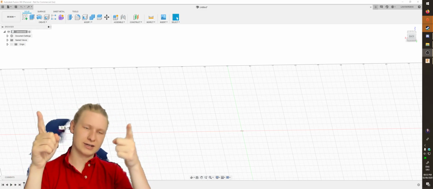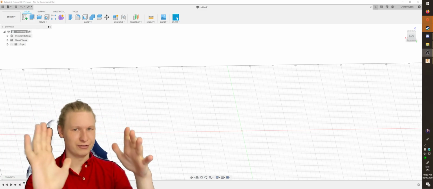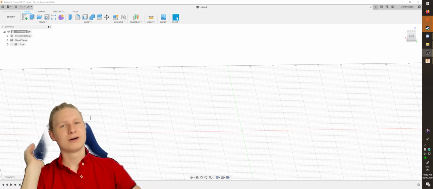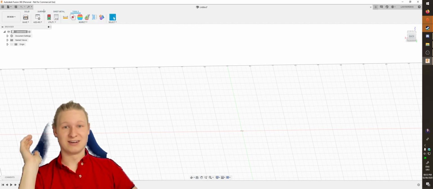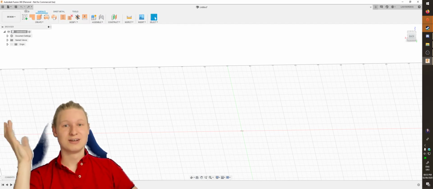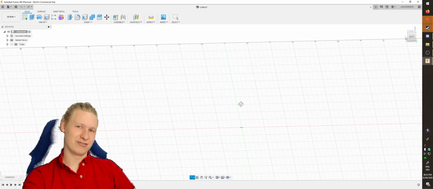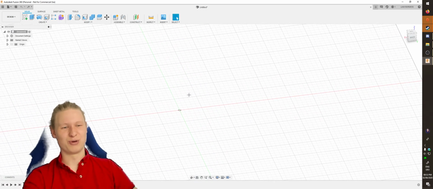So you read the title, you know what this is: basic Fusion 360 tools that you need to know about. Because quite frankly, when you first see this software, it's pretty overwhelming, isn't it? You've got all these weird things, and you're like, what does this all do? I don't know what this does. So I want to show you how to make stuff, because that's what you really want to do. You want to make that thing you want to make.